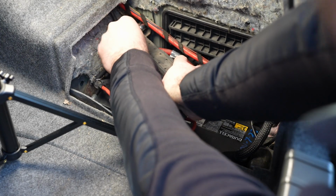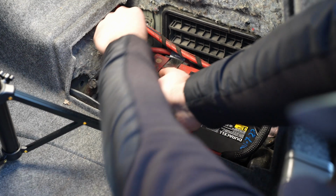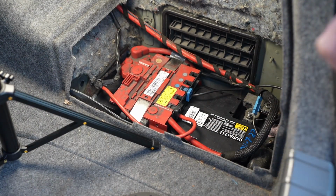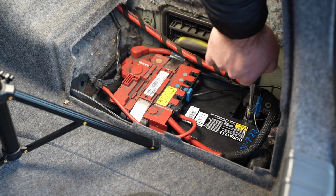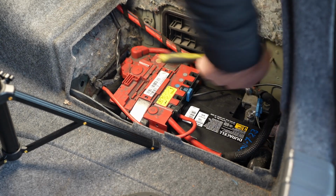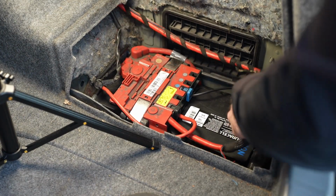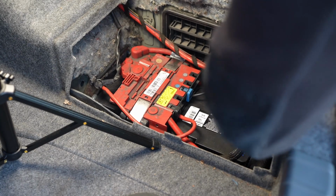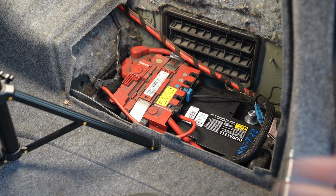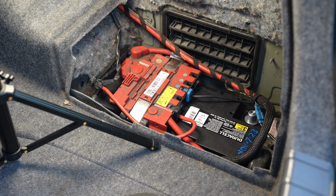Remove this without touching the battery post. And undo the negative post. It's right here. Loosen that. Pull that off. So now we're safer.